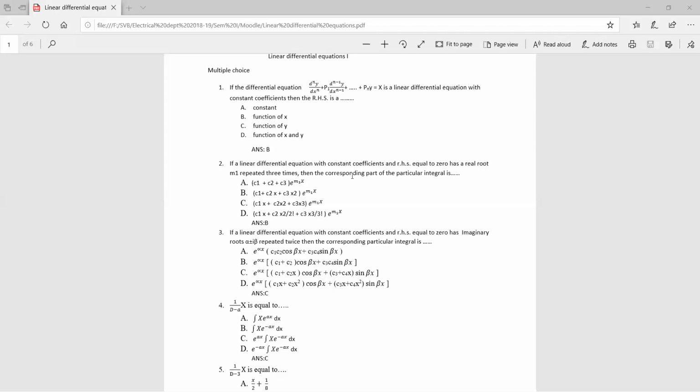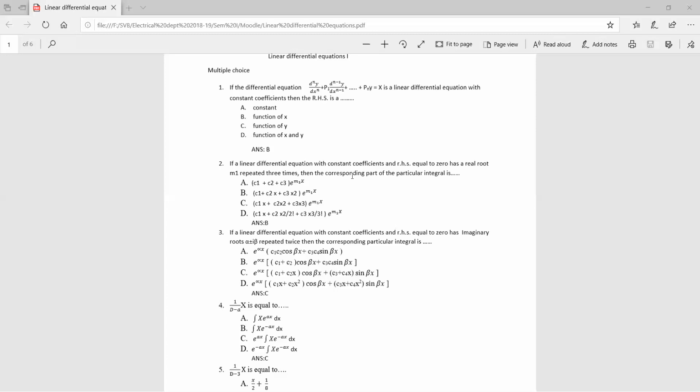In this lecture we will see some multiple choice questions based on this topic. We will see them here in this PDF. In this lecture we have given questions with 4 options, and I have also given the solutions. Here we will discuss how to find the solution of these multiple choice questions and how to select the correct answer among the 4 options. Let us start.